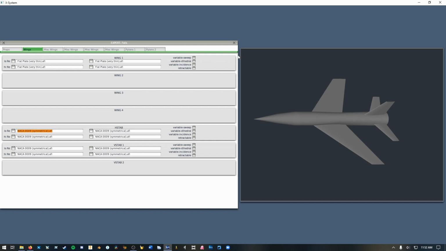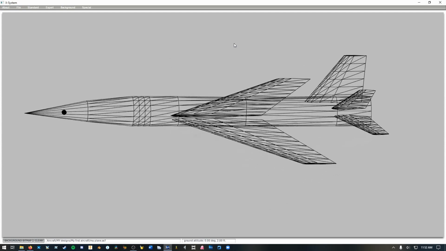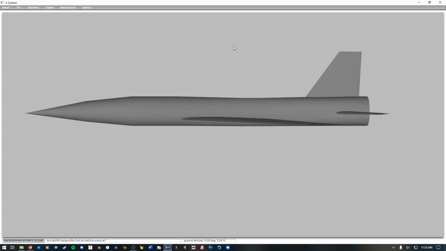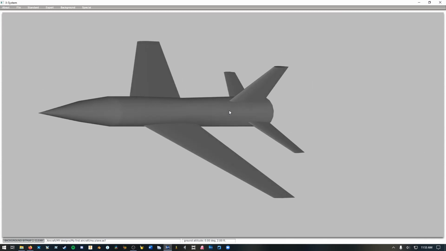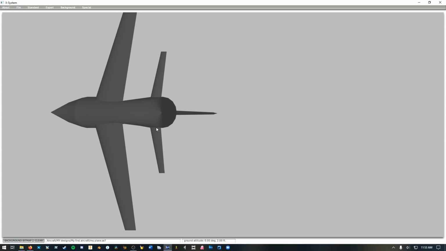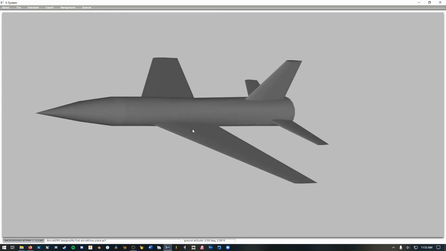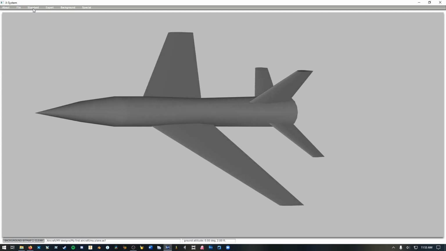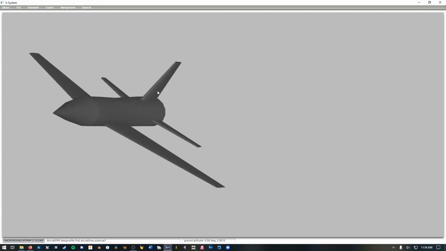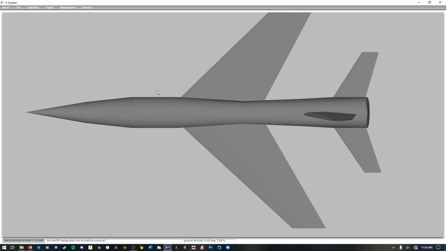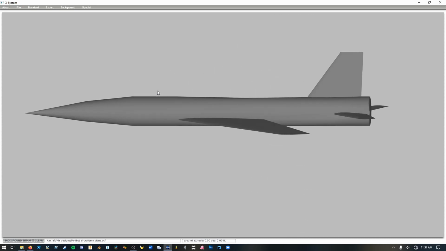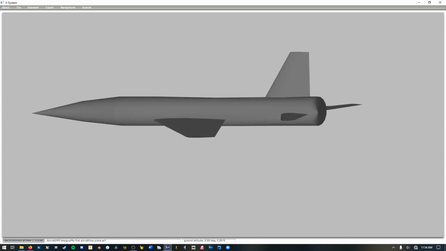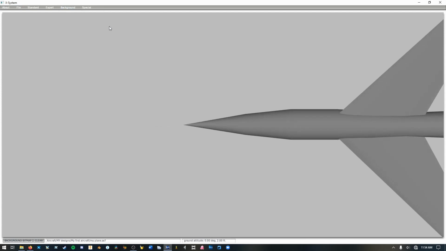So yeah, that's basically all you need to know to create a wing in the most basic sense of what you need it for. Now you can see my airplane's starting to look like an airplane. I have a fuselage, I've got wings, and right now that's about it, but we'll get into more stuff in later videos. You can see the creation of wings is fairly simple. There's not a lot to it. Once you understand what the various parts of a wing are, it'll get pretty easy. And that's about all you need to know for today about wings.